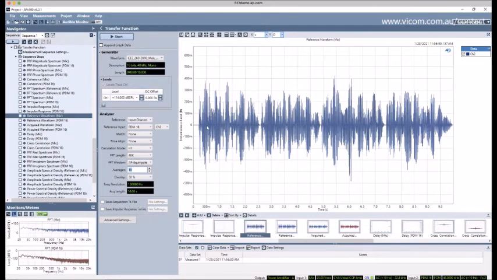It actually starts at 500 milliseconds. So 50% of the previous acquisition's data is included. So that's the overlap, as these FFTs are overlapped over each other.